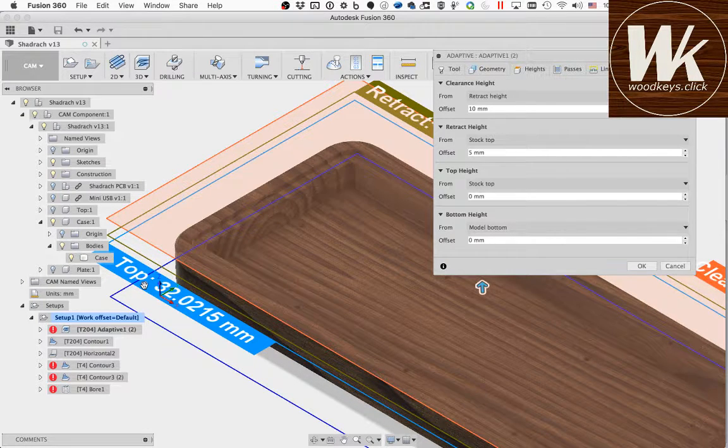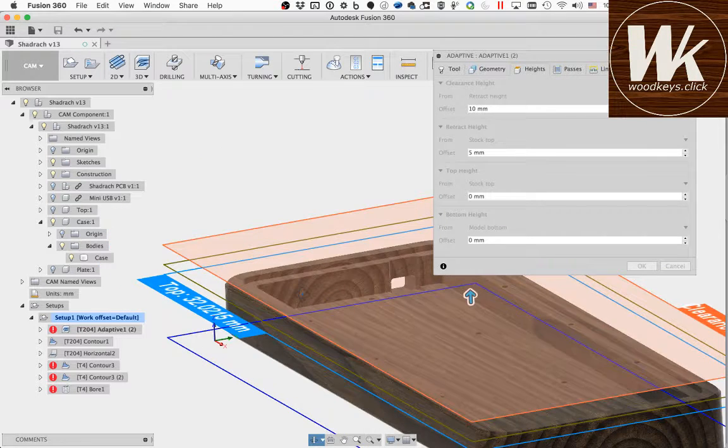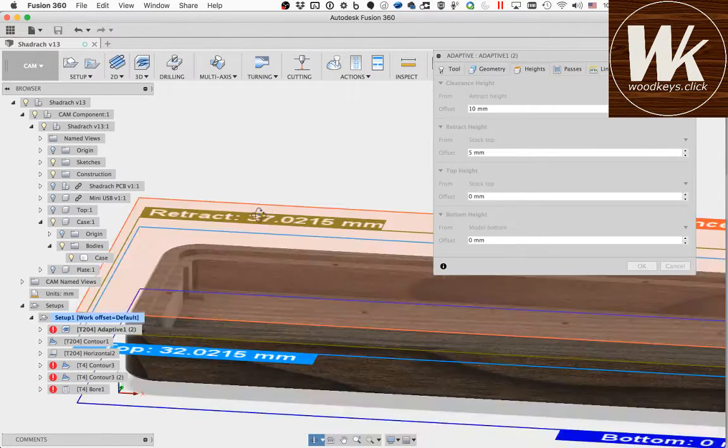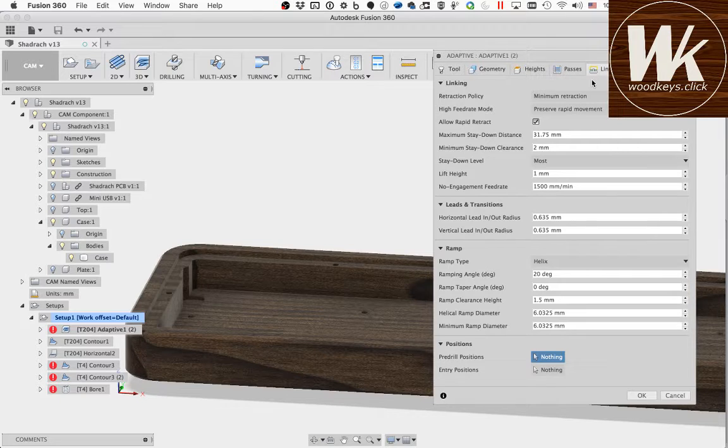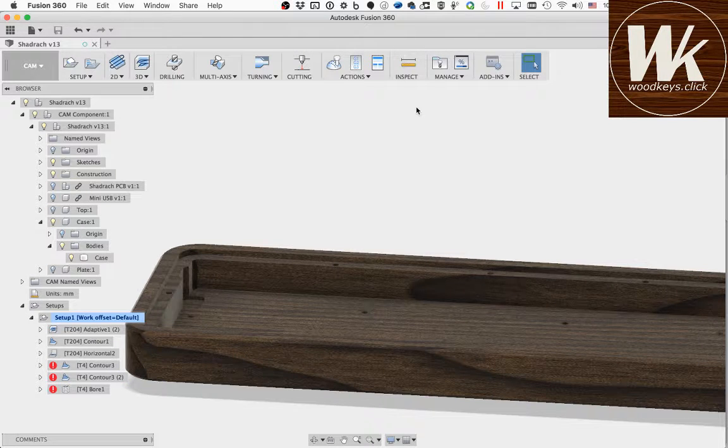Top is the stock top, which is 32 millimeters, and it's actually 32.5, but that should be fine. Retract is the fast movement, so it's at 37. It has a 1.5 clearance, so it should have plunged down to 1.5 millimeters above the surface, about 33.5 millimeters, which should have been at least a millimeter above my stock. I think the toolpath is right.